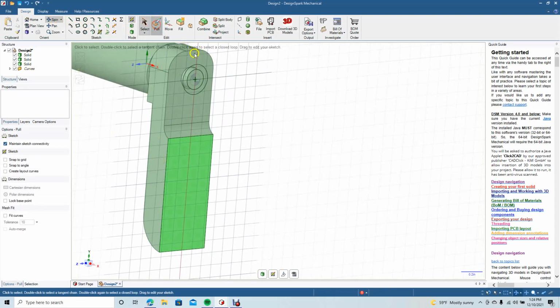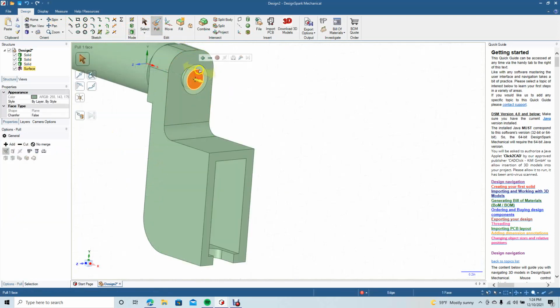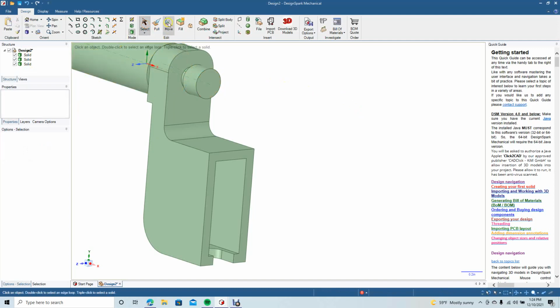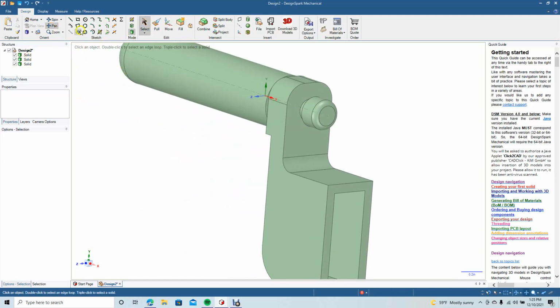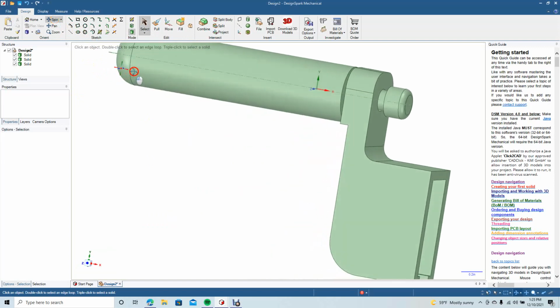We're going to pull both of these elements out to 0.20. Okay, now we're going to round the corner, so we'll grab a pull tool, click here. We're going to put a radius of 0.5. And we're going to pan over, spin this.